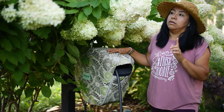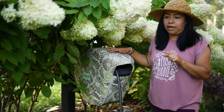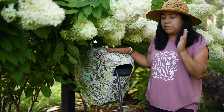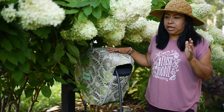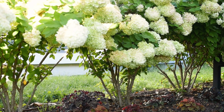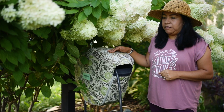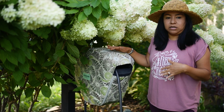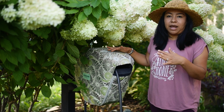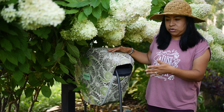I attribute the flopping of my hydrangeas to the new irrigation that I had for them this year. Like I mentioned, since 2016, the hydrangeas have been here. The first year that I had them here, I watered by hand because you want to get the plants established, you want to get them nice and moist. So I was here almost every week the first year, just giving them water, making sure they were good and healthy. And I didn't do anything else after that. The years after that, if it got really hot, maybe I would come here and give them a bunch of water, but I never had really any automatic system or any type of irrigation for my hydrangeas.